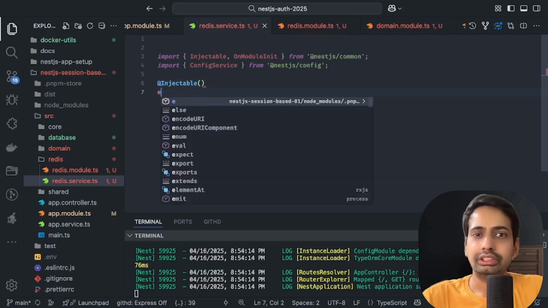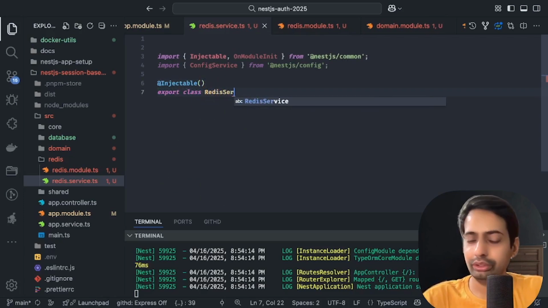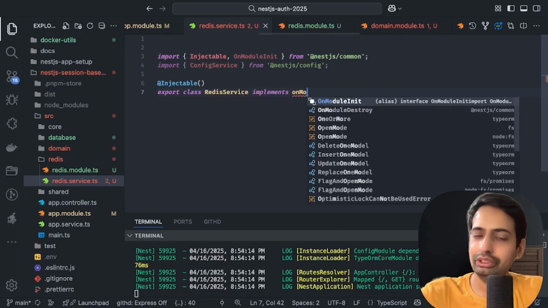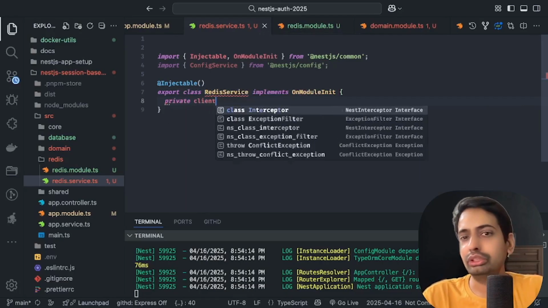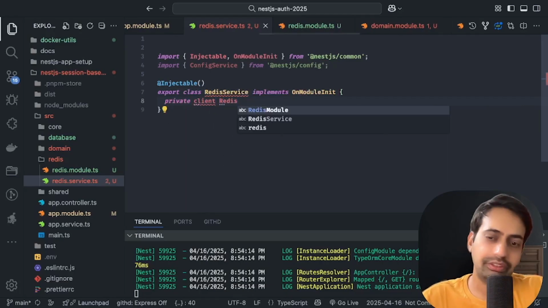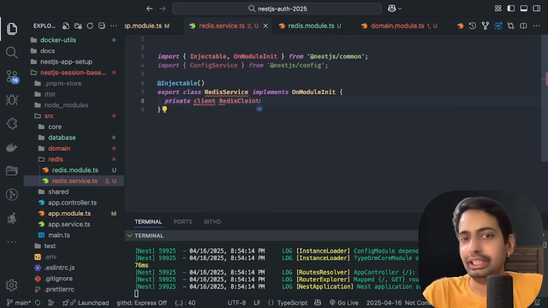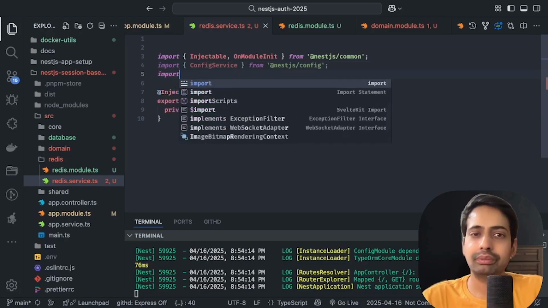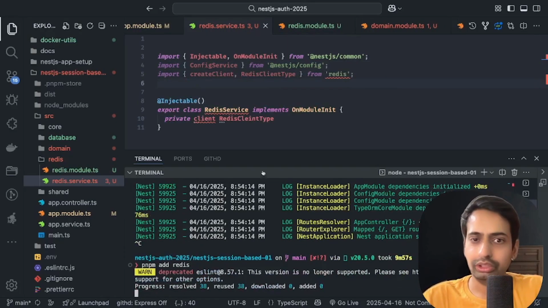Inside this export class, Redis implements OnModuleInit, because in this Redis service we also need to connect to the Redis client. We need to access the Redis client. There are two different ways. Either you can write some code inside a constructor, so whenever the class gets initialized, it gives you the Redis client instance, or you can use OnModuleInit, which provides an onModuleInit method.